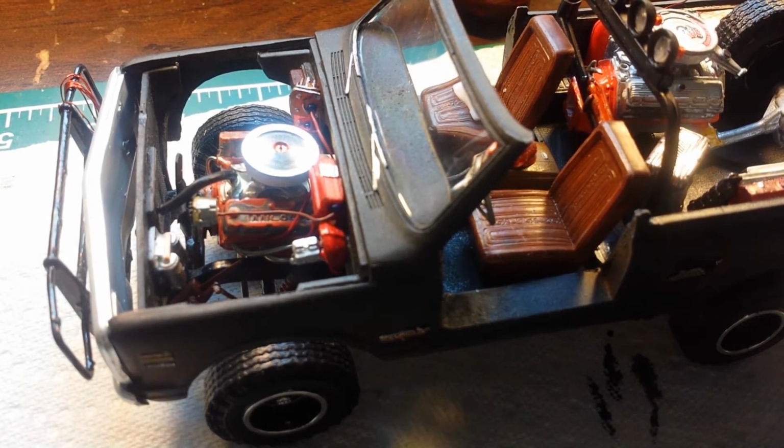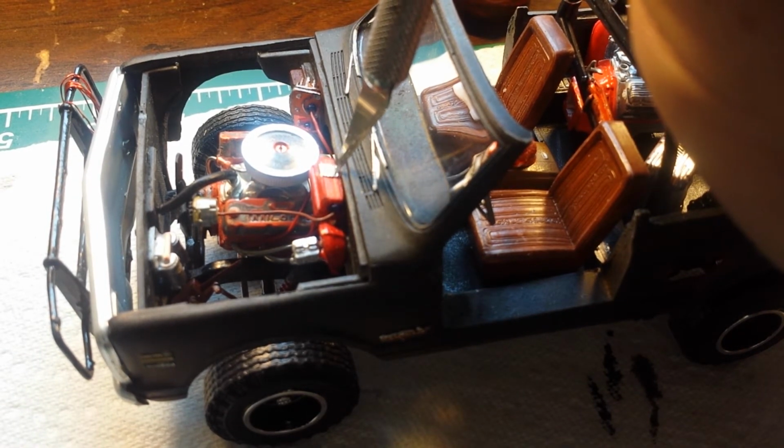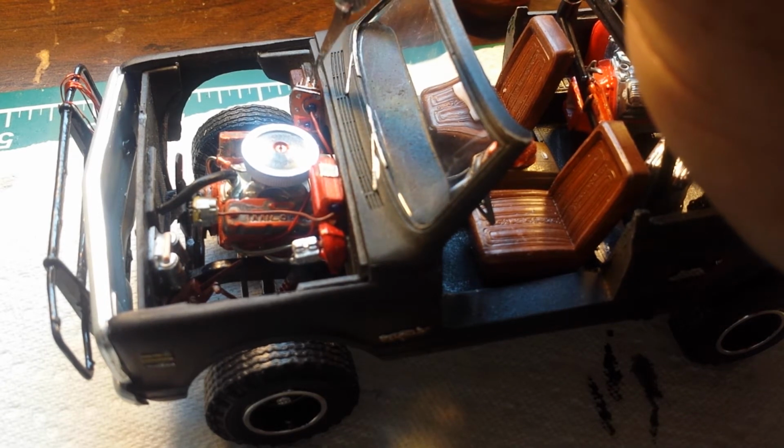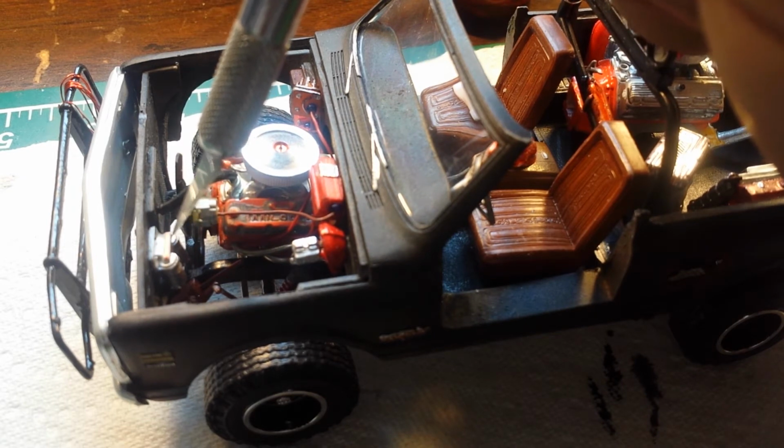Okay. What we got here is a weathered 454 with Mickey Thompson valve covers. That's got an intake off a NASCAR, a four barrel off a NASCAR. I built a thing inside of the breather to raise it up off the carbs a little bit. I got the carbs all detailed, and then I've actually got, right here, this is from Outlaw Speed Shop. I got all the electric boxes from him. I got the dual oil filter feeds from him.